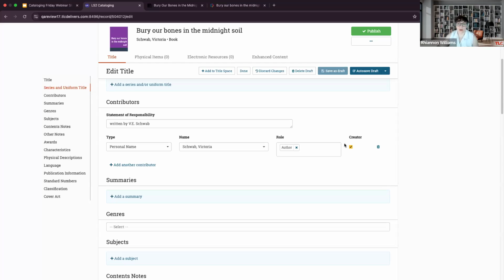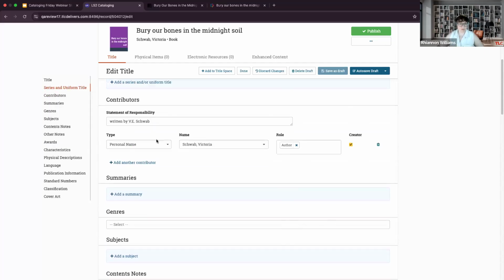So I'm going to select them as the creator. And for those that are familiar with MARC, that means that this creator is going to be in the 100, or if it's a corporate or a meeting or something like that, it'll go in those relevant 1XX fields rather than in the additional creators in the 700s for those linked additional creators.